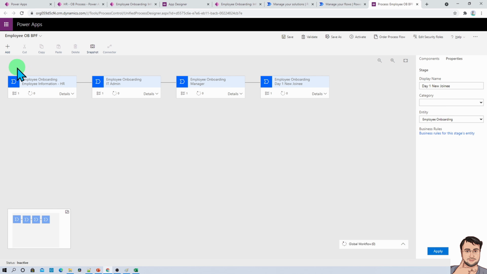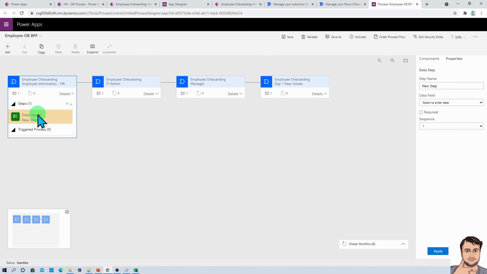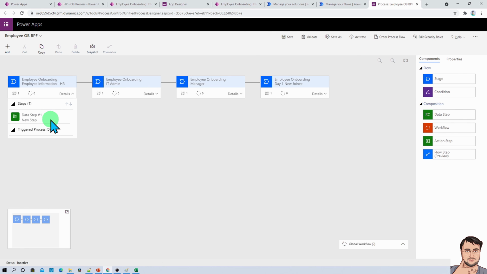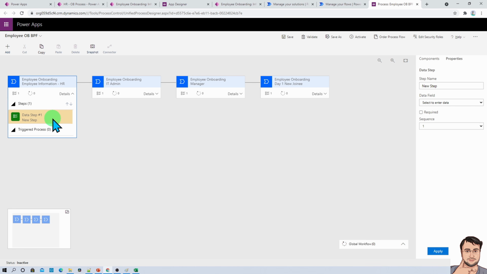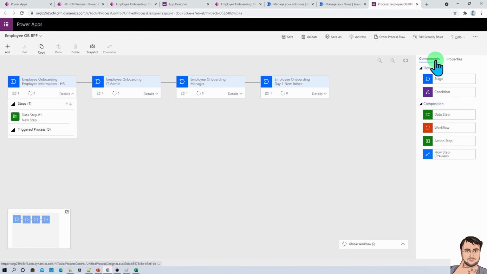Now in all the stages I need to provide some sort of field that they need to fill in. For that, I need to expand this detail section, and over here I just need to define those fields. Just go to the component section, and you can see the data step has already been added here, right?